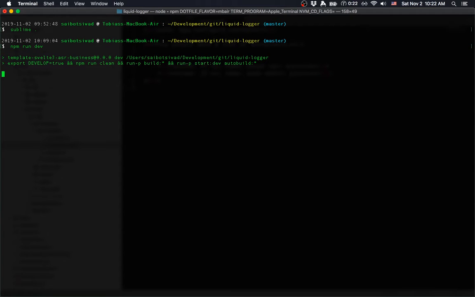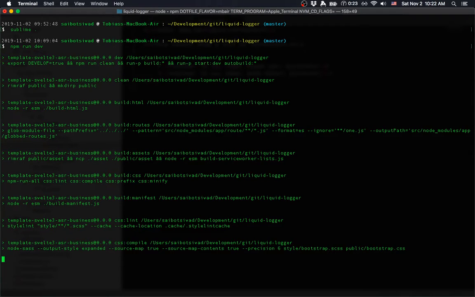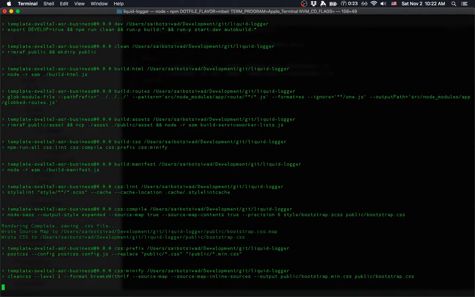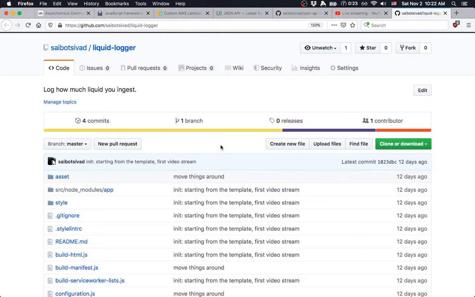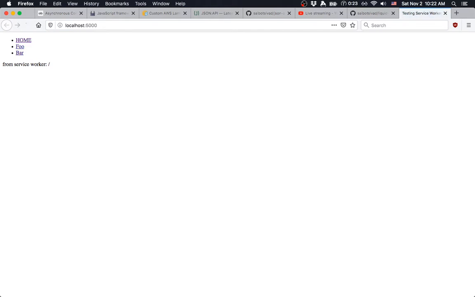So I'm going to go ahead and start running this. And this will clear a bunch of stuff and build stuff. And then it will watch the different folders for changes and rebuild. This doesn't have hot module reloading in it yet. That would be something pretty awesome to add at some point. So here we go.